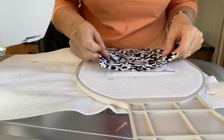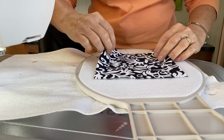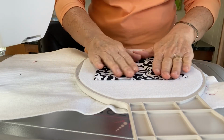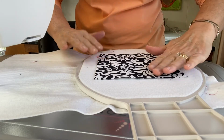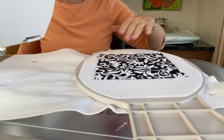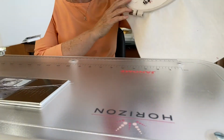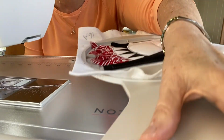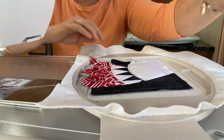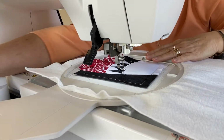And I'm going to stand up because I'm going to just make sure it's centered nicely around the perimeter of the block, and I'm going to give it just a gentle little touch to make sure it's adhering. Sticks to the batting, and then I'm going to flip it so it's right side up. And now I'm going to go ahead and put this back on my machine.